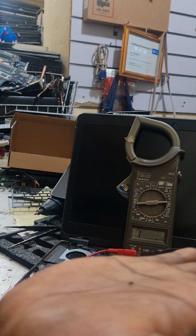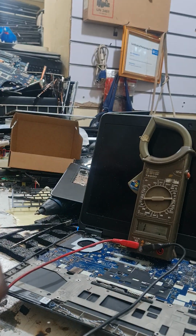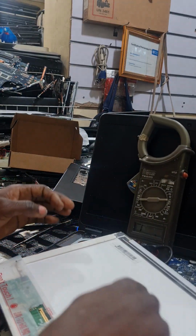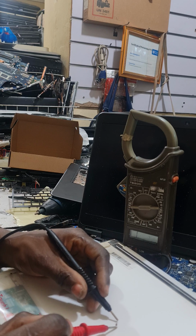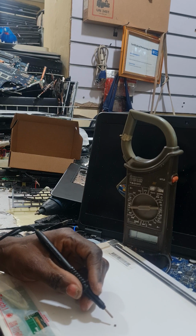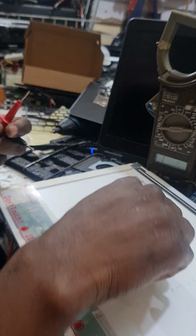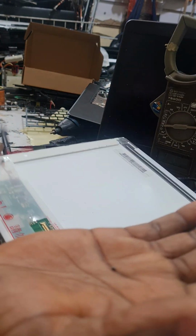So this one is small too. Maybe the wall, but that's in the other PP. Not the capacitor that doesn't die. So we change this capacitor. If you don't have another one, you have no problem. If you have one, you replace. If you don't have one, you leave it like that.